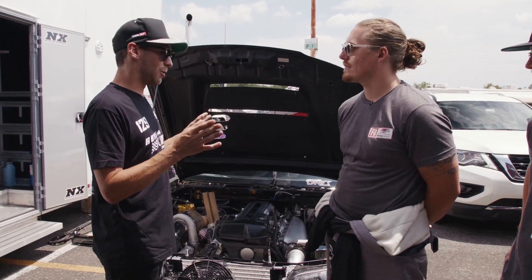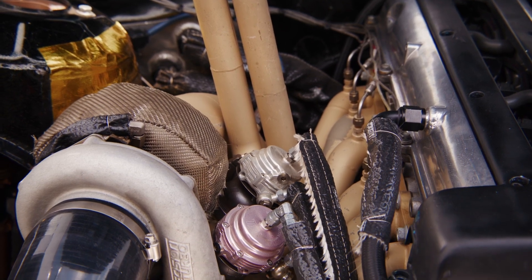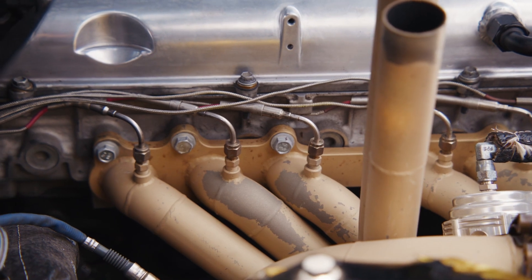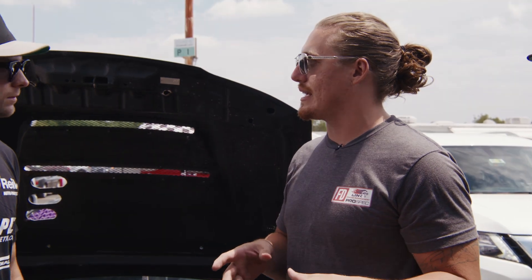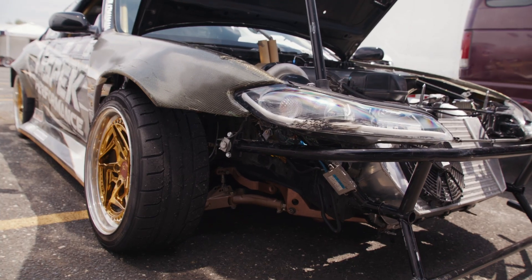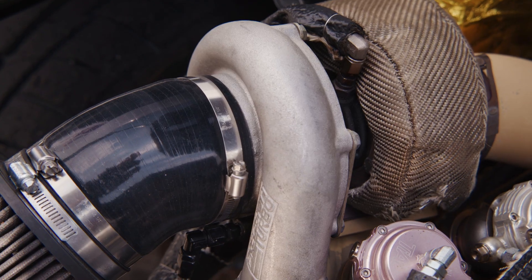First thing that I noticed when I walked up was how far over the turbo is. What's up with that manifold setup? So we had a fabricator working at M-Spec with us. He decided he wanted to make the manifold himself and tried to do some cool badass stuff that puts the turbo farther away to keep heat down and weight balance. The gates get a little hot down in there, but besides that, it's unique. It's dope looking.